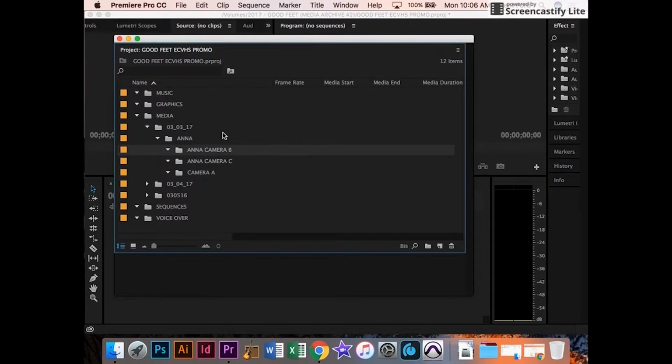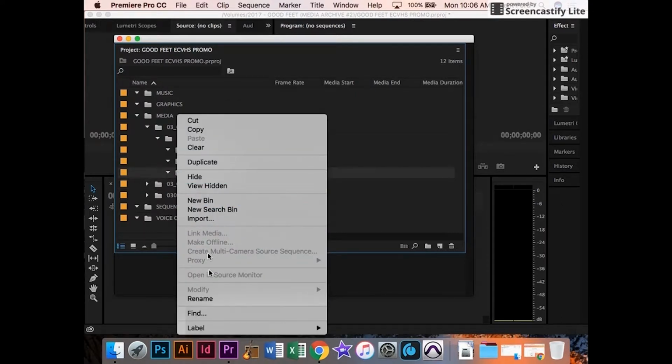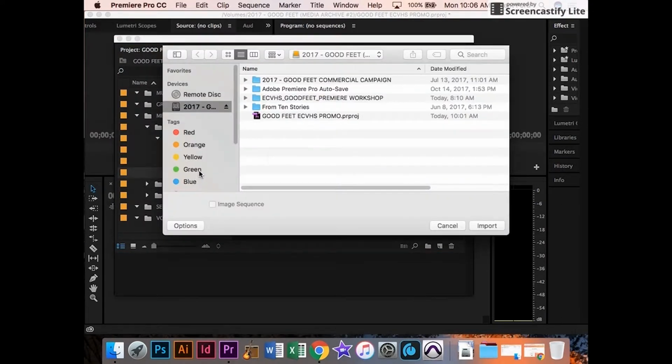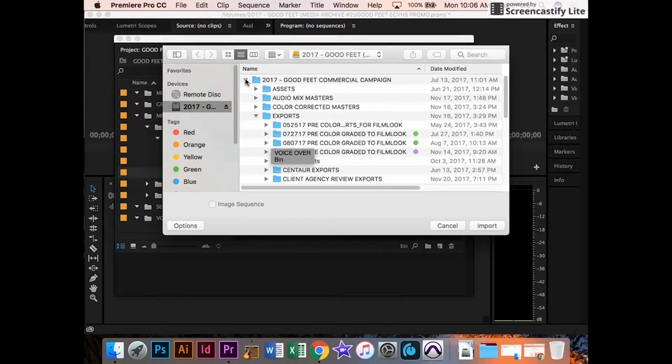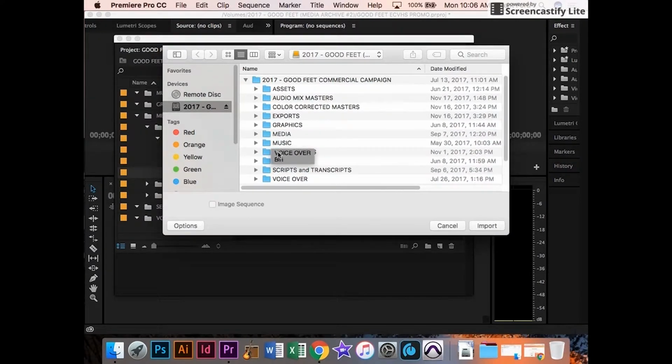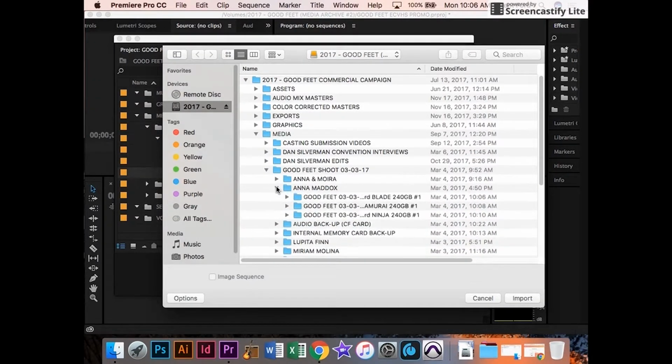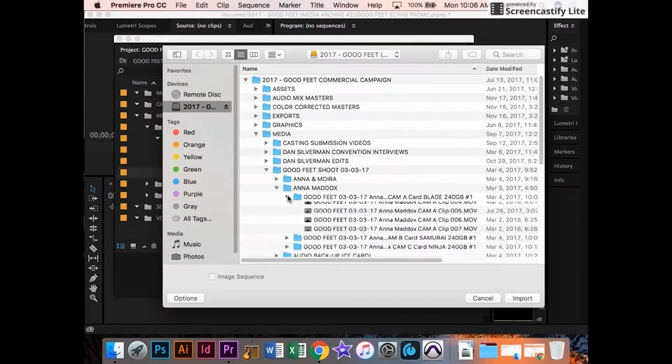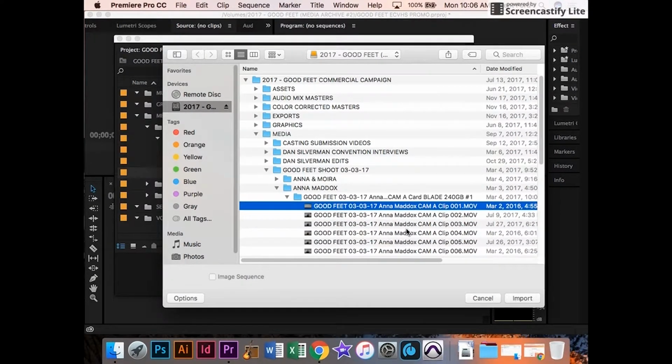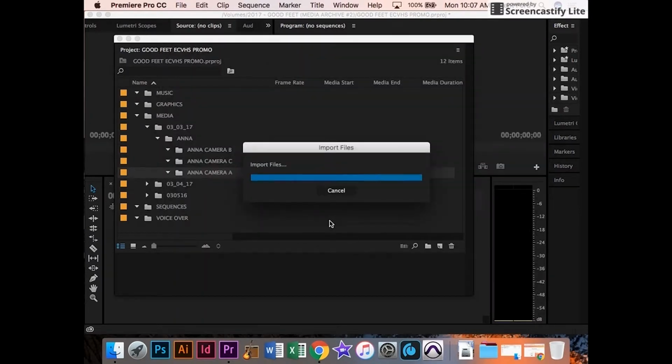So now I'm going to bring this stuff in here. You guys probably already know how to do this, right? Oh, look, I didn't label this one right. Anna, camera A. Okay, so I'm just going to go to my media and I'm going to import it, right? I'm going to look for Anna, camera A. And it's easy because I already know. I'm just going to go to my media that's all labeled right here. I'm going to go to 3.3. I'm going to look for Anna. And I'll bring all this in. Okay, so now I got Anna, camera A.